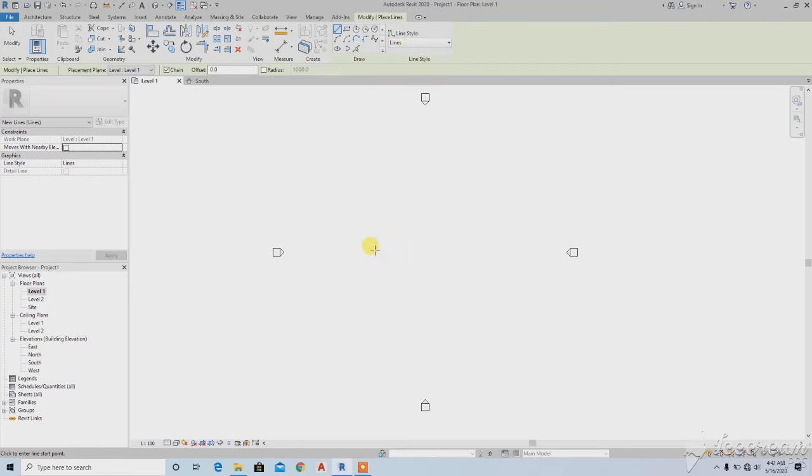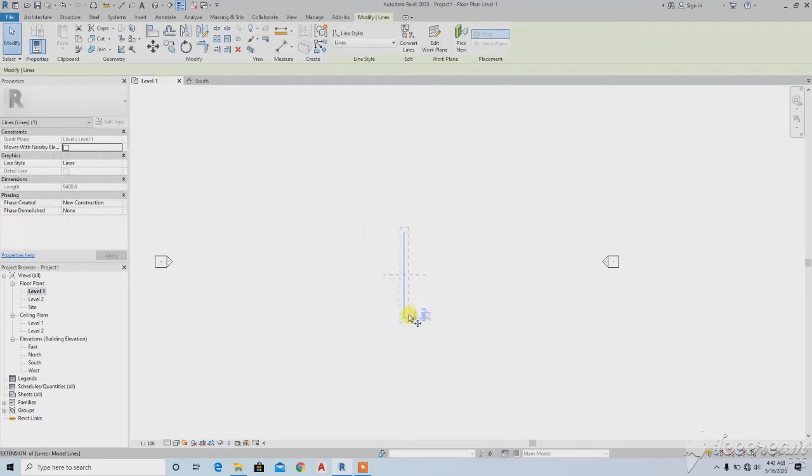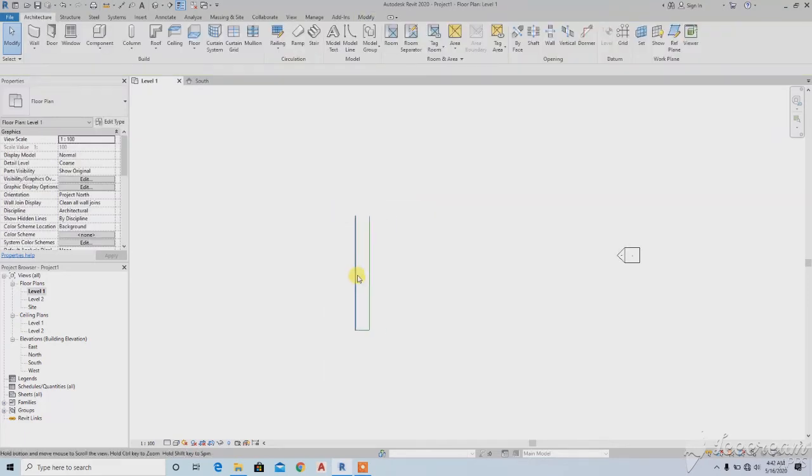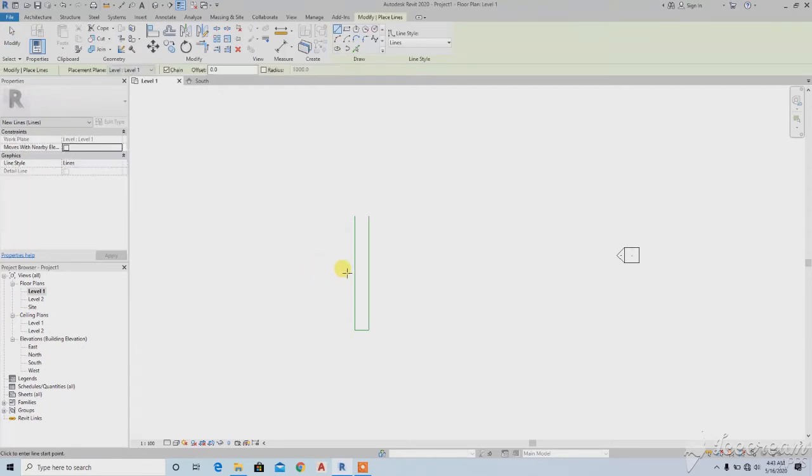So let me draw the shape of my stairs. Let's assume I have a 1.2 width. Go like this. Copy this to this place. And let's assume that there will be a curve at some point here.